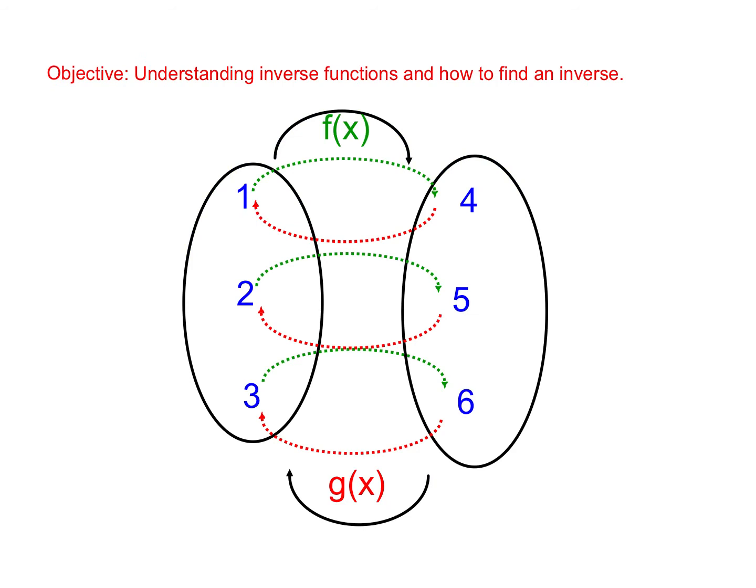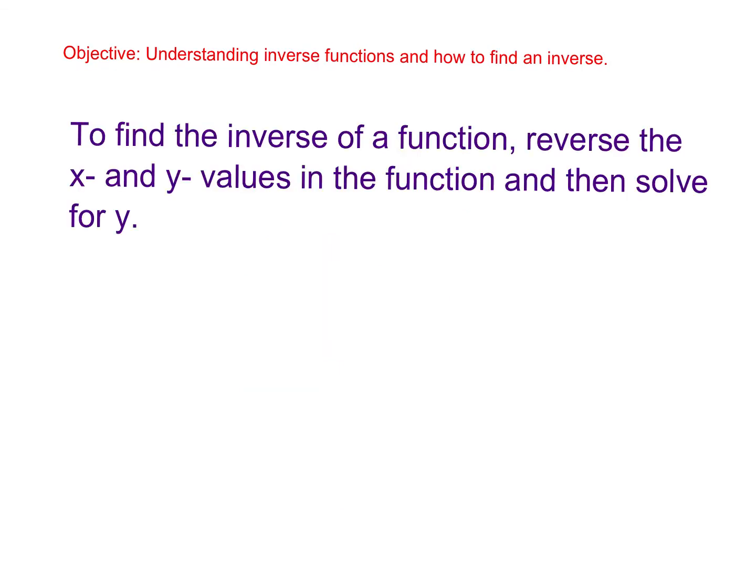So an inverse is if I start with 1, my function brings me to 4, my inverse brings me back. So it's this whole circular thing where a function brings you to something, the inverse brings you back. All right, so to write this down, to find the inverse of a function, reverse the x and y values in the function and then solve for y.